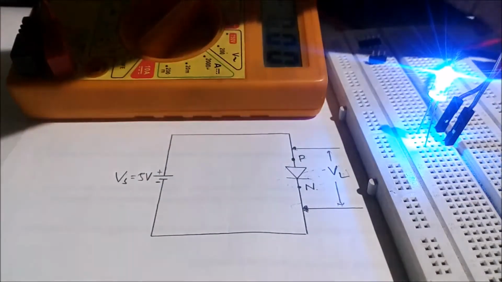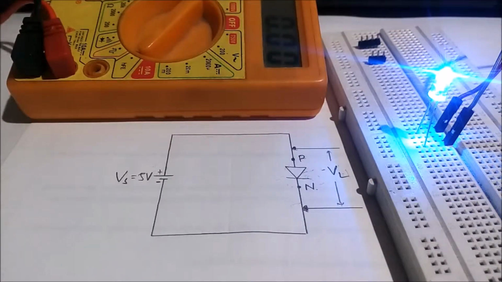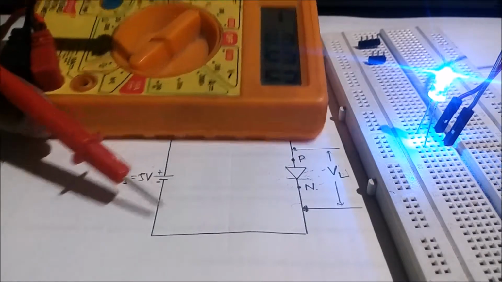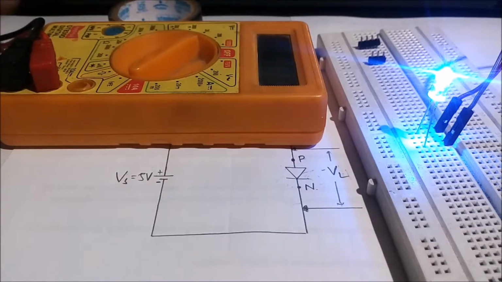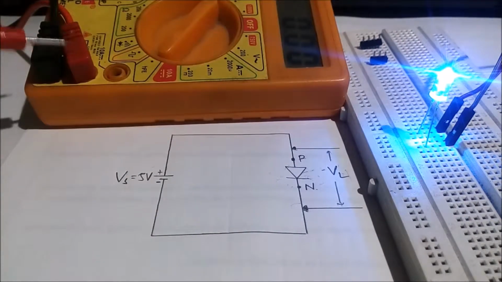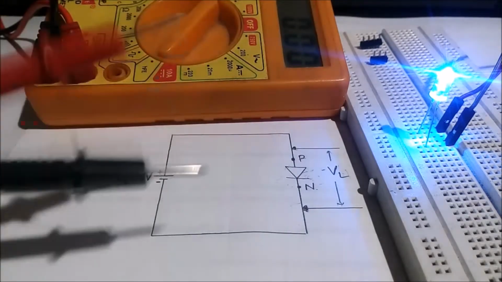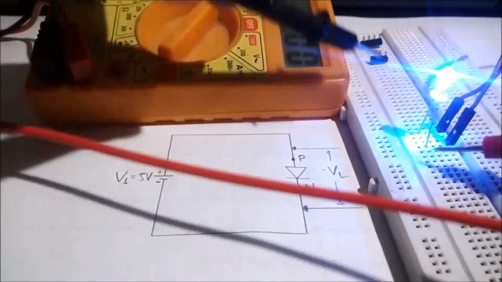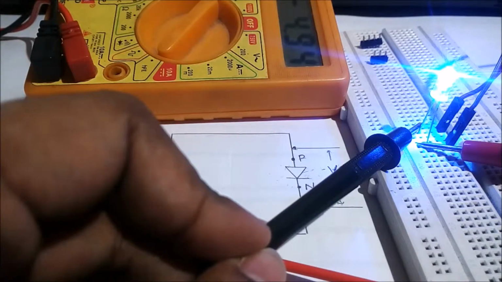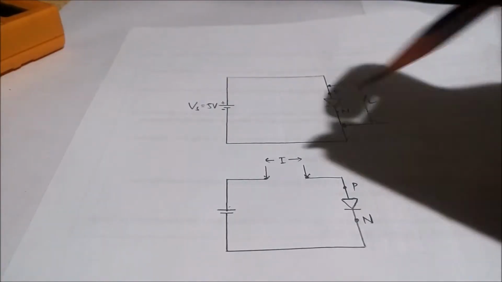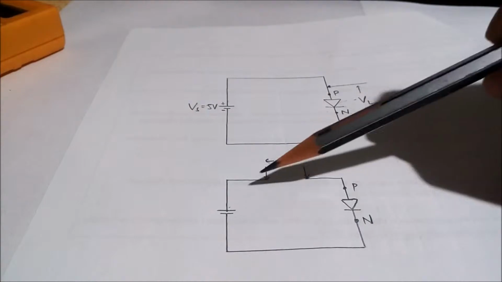So I take the two terminals. I have a multimeter with me and I have put my range switch in DC voltage mode, and I have connected the red probe in the voltage ohm ampere socket and the black probe to the common. Now as I connect these probes to these terminals, the VL will be shown on the multimeter. So it is 4.92.